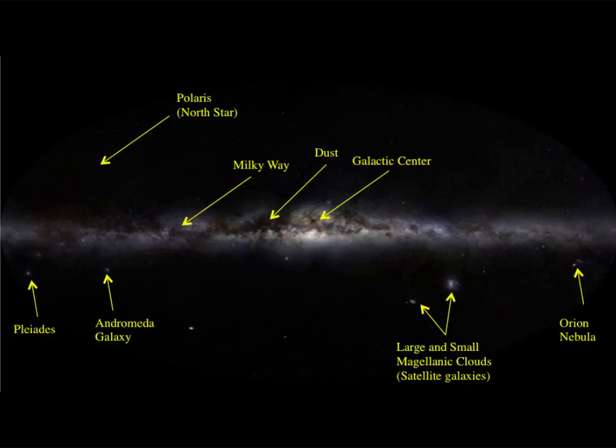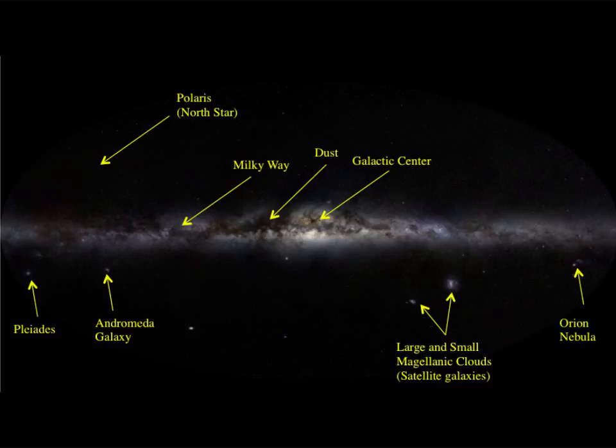Now you probably have noticed that if you let dust build up on your windows, whether it's the windshield of your car or the windows of your house, you get too much dust and you can't see out very well. That's because dust is very good at absorbing optical light. This is dust in our Milky Way out in space that's blocking light from more distant stars from getting to the Earth. When we go to some of the other wavelengths, you will see that not all wavelengths of light are blocked by dust, but dust is very good at absorbing visible light.